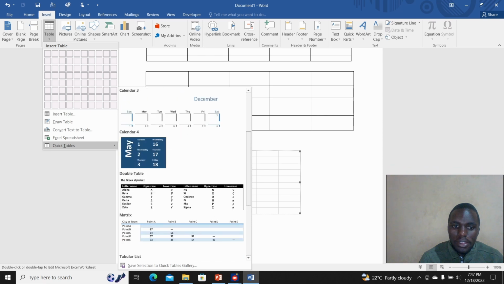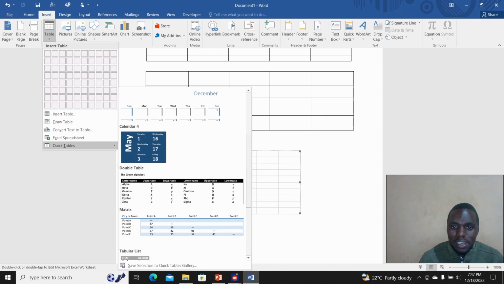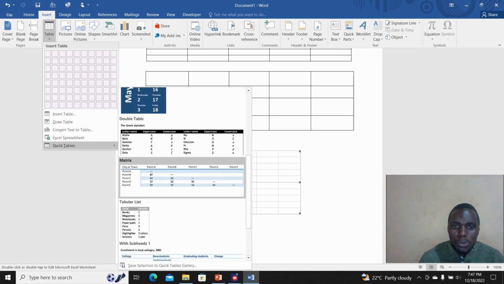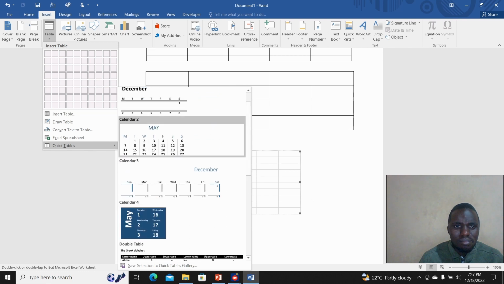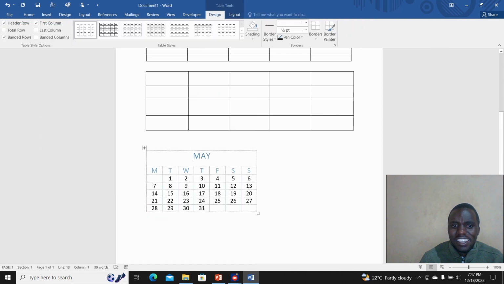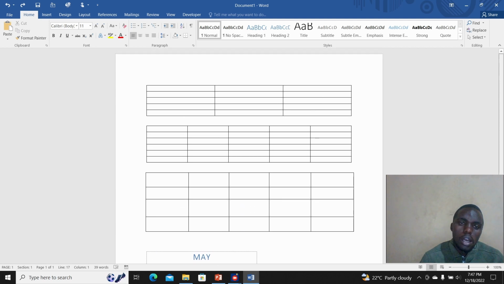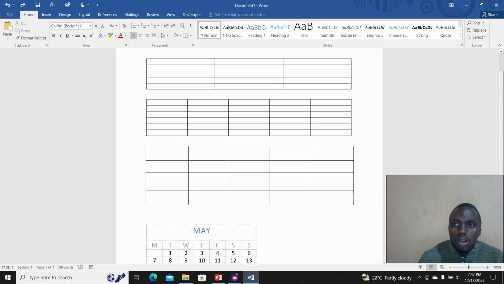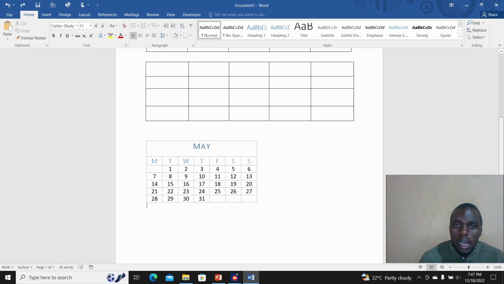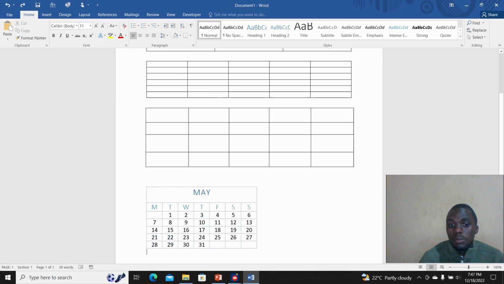You can click the one for calendar, for letter name, and other things. They are here. So here we are having the quick table created for us. You can see you can modify it and then adapt it to your need. So up to this far, guys, I believe you know how to create a table. I believe you have all the options for creating tables.